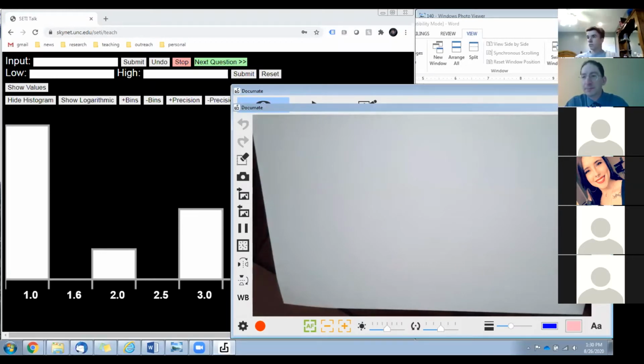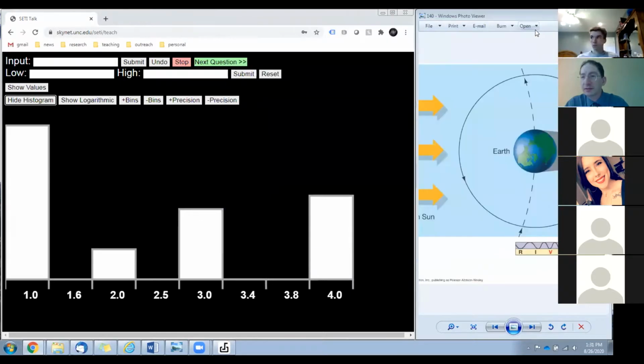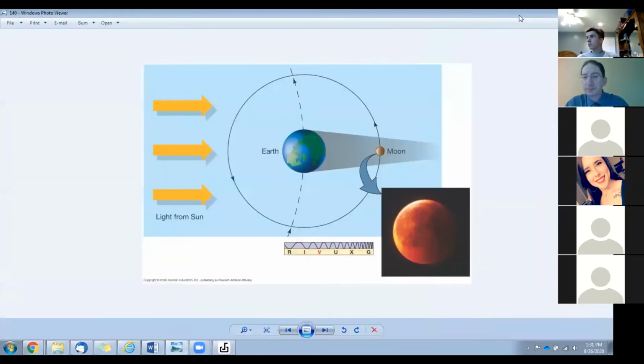Let's get some slides going here. Okay, so we talked about lunar eclipses, where the moon is passing through Earth's shadow. Earth has a big shadow, so it spends about 100 minutes in there. It's easily seen. Everyone on the back side of the planet can see this, the night side of the planet.